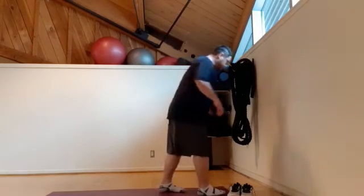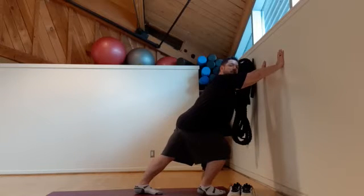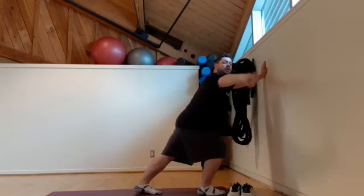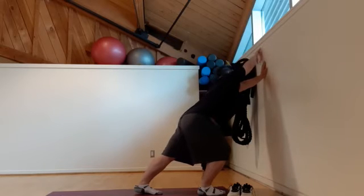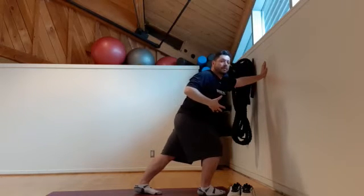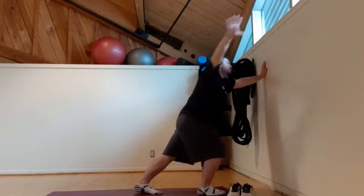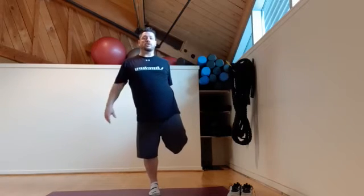We're going to go into a runner stretch. So using your hands on the wall, just like so. Foot behind you, heel on the floor, and you're going to lean forward till you get a stretch in your calf. Now, we're going to get a little bit more of a stretch. We're going to add that stretch that we first did, which was up and over and then reach. So we're actually getting more of a cross X pattern happening. We're getting our calf as well as the opposite arm, so opposite lats. And repeat on the other side, holding for about 30 to 45 seconds.